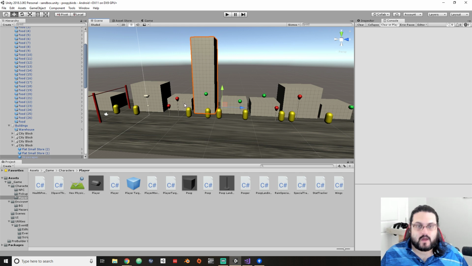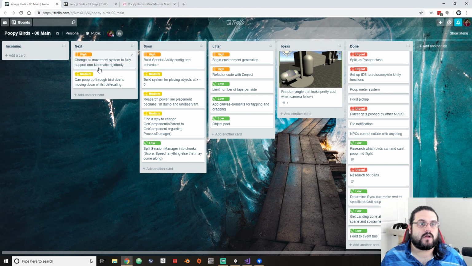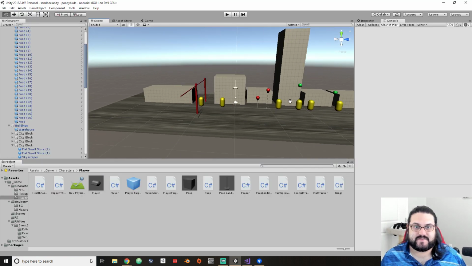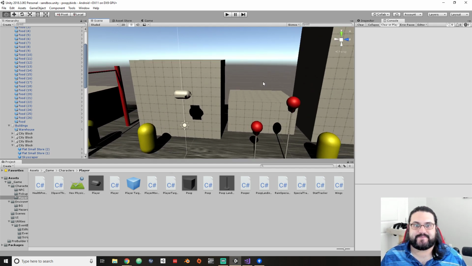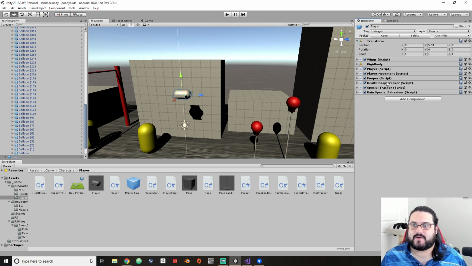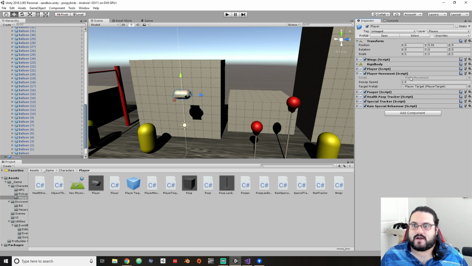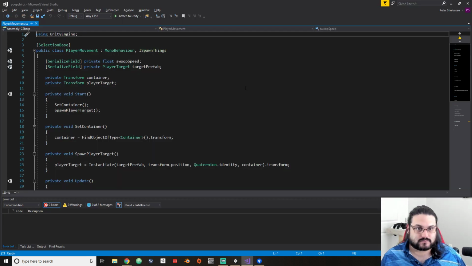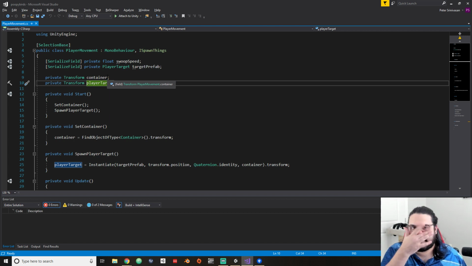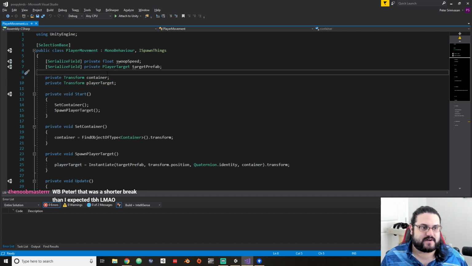Okay. So, over here, change all movement system to fully support non-kinematic rigid body. Okay. Cool. Let's figure that out. Starting with this guy, I don't have to think about those ever again, until later. Cool, so this is going to spawn a target prefab into the container, and then it's going to keep a reference to the player target so that it can always vector towards it.